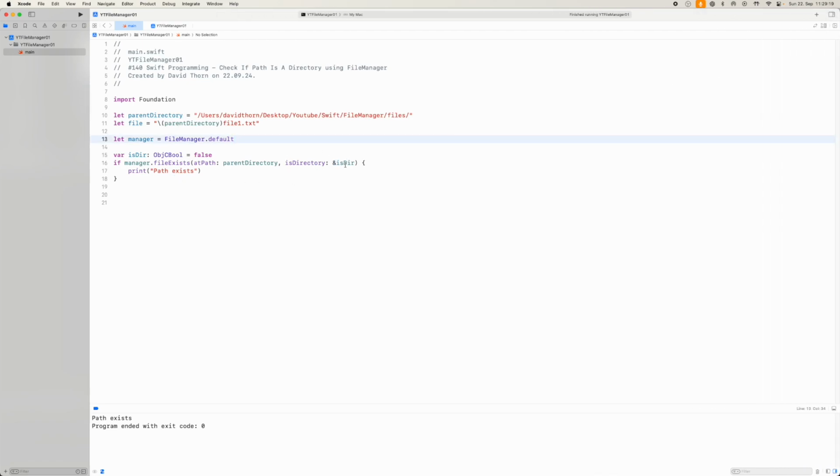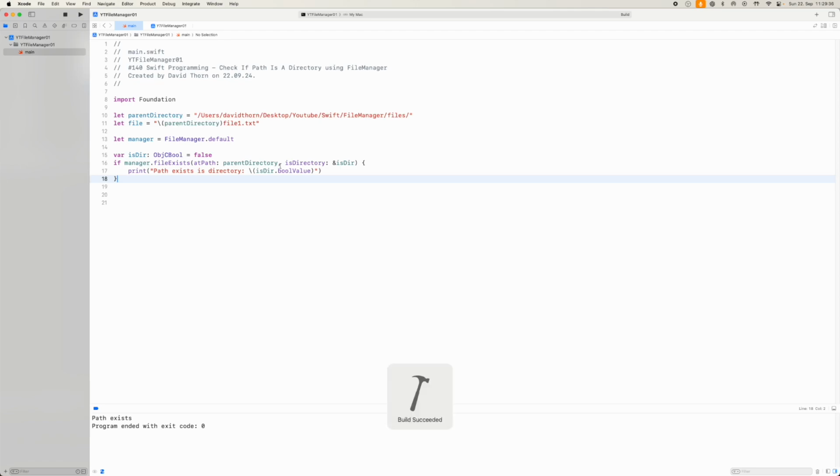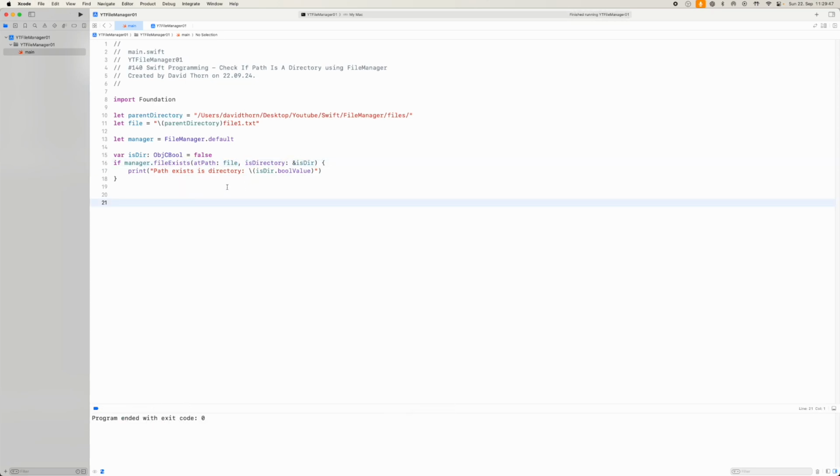So now we can check in here whether the path exists, which we know already, and then we can check is a directory. In here we can say if isDir, and then we have to convert it to a Boolean value, and we can now see true. If we go ahead and change the path that we're going to read to a file instead, you can see the file 1 doesn't exist.